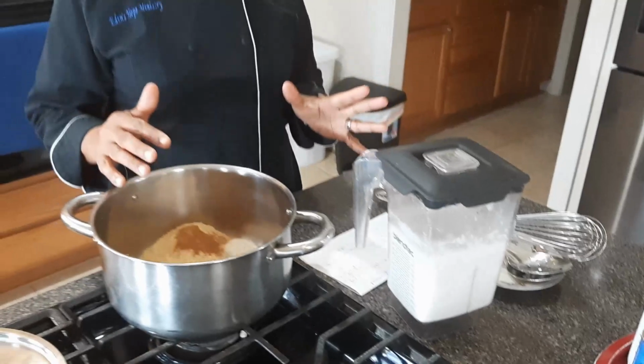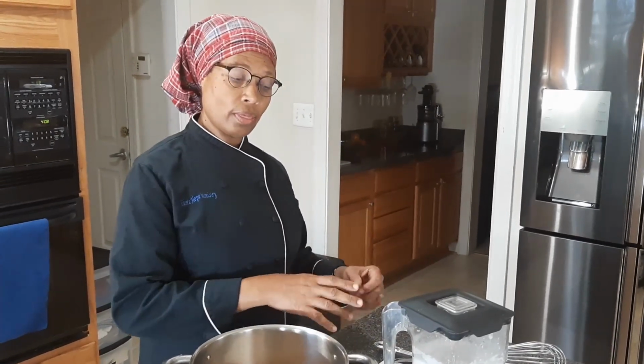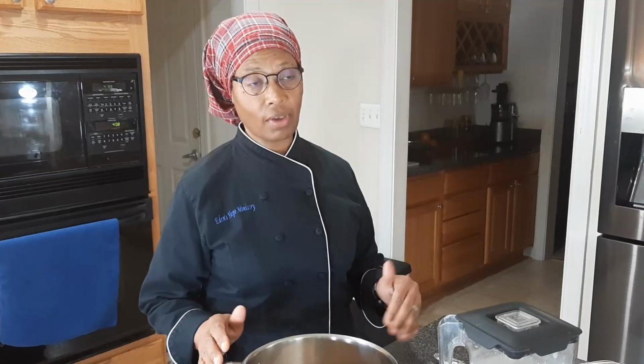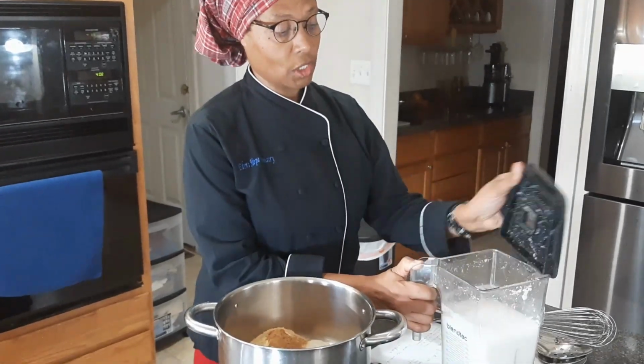In the past, I'll tell you the old way, my grandmother would boil the water, and then in another container she would have the cornmeal, and she would mix it up with cold water and then add it in there and stir it. My way, I like to do things fast, and if I can make a recipe easy, I'm going to do it. So I add everything together and start there.